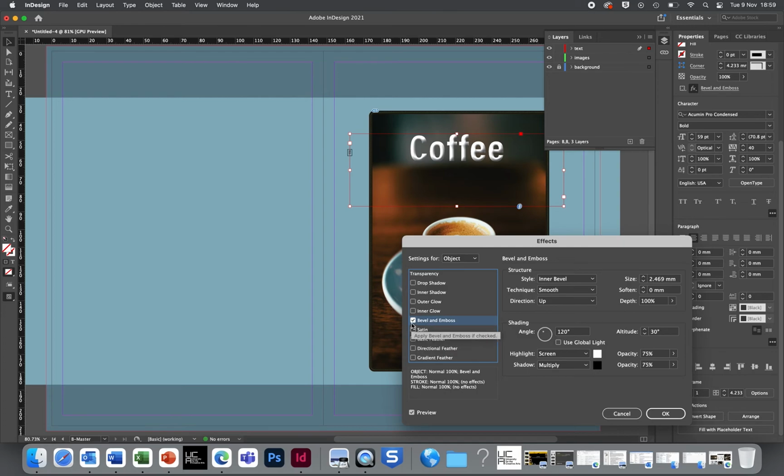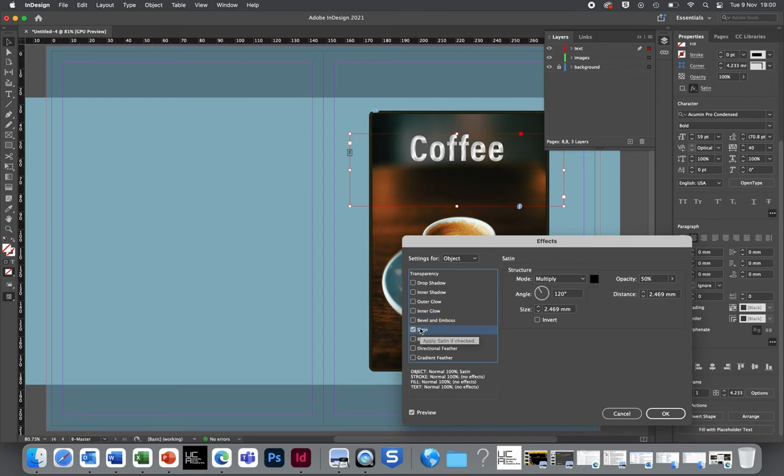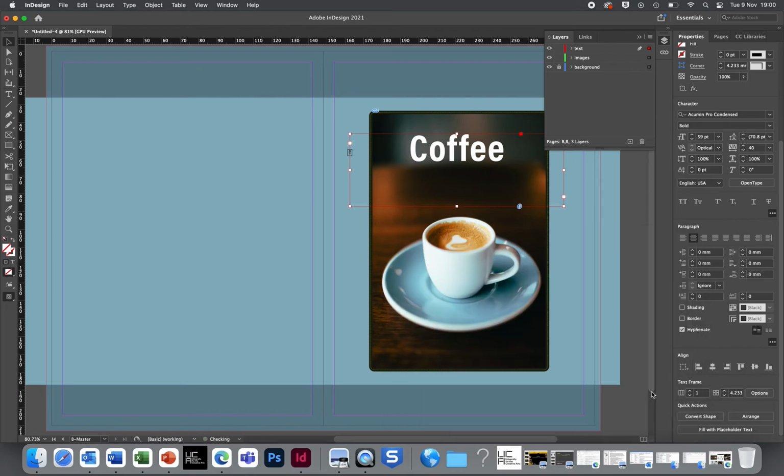Have fun trying to make that one look good. You could do satin or not. You could feather it, which works for other things better than this one, but usually don't feather text or directional feathers and things like that. So those are all things you can do to change your text to make it a little bit more dynamic. Then we're happy with that.